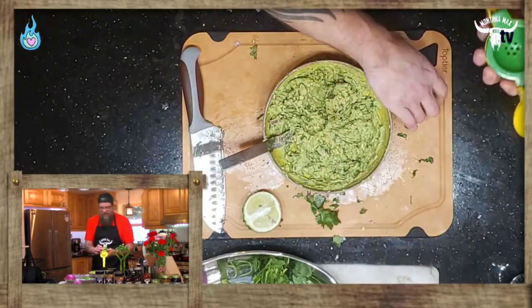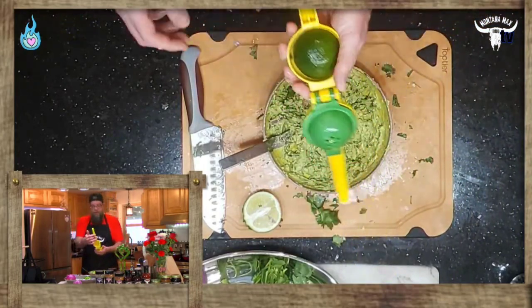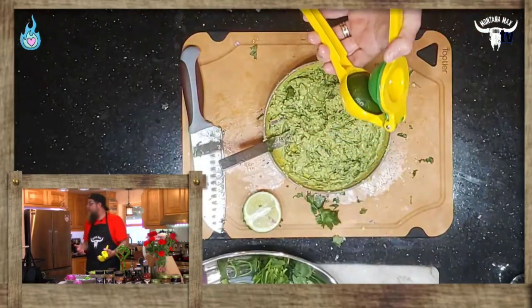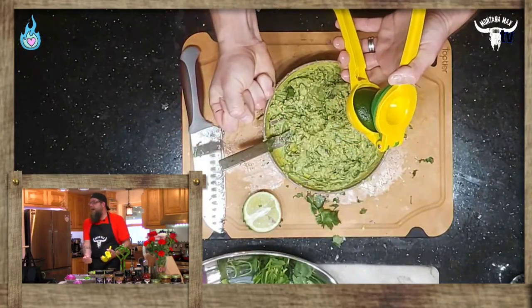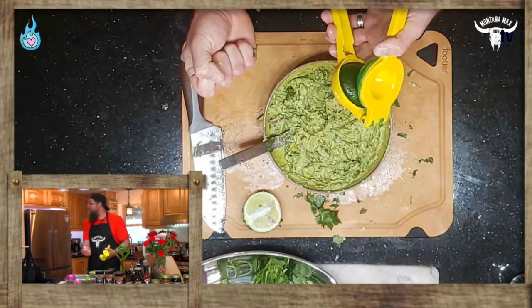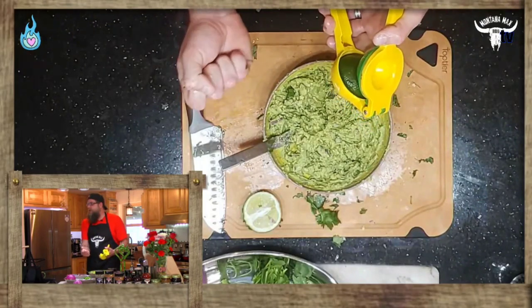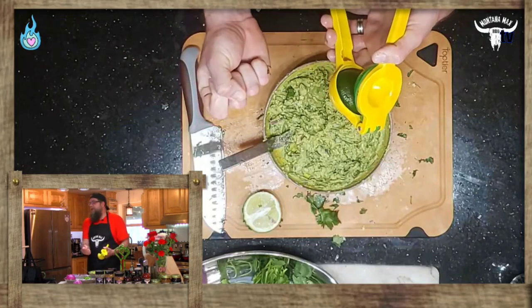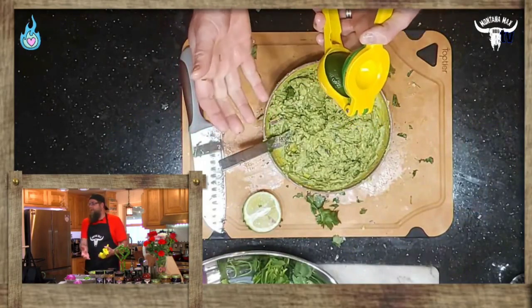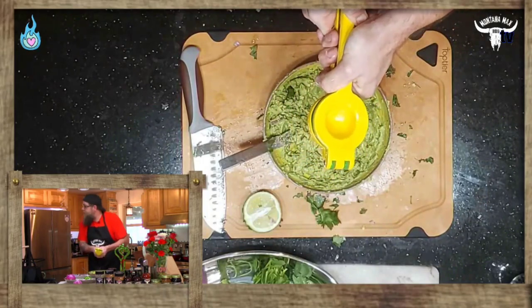So we're going to add in, and that's a big old lime, so I'm actually going to use the lemon compartment here. Now, the important thing about citrus, and when a recipe calls for one lime or one lemon or half or whatever, if you're squeezing it by hand, you do not have enough hand strength to actually yield the full juice from that citrus, whether it's lemon, lime, orange, whatever it is. You can try, but you're going to get a yield of 40 to 60% depending on your hand strength. Maybe if you're Lou Ferrigno, you can get up to 70, 80. But this is going to allow us the leverage we need to get all of that citrus.